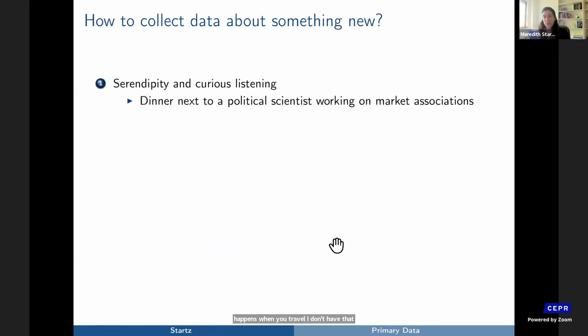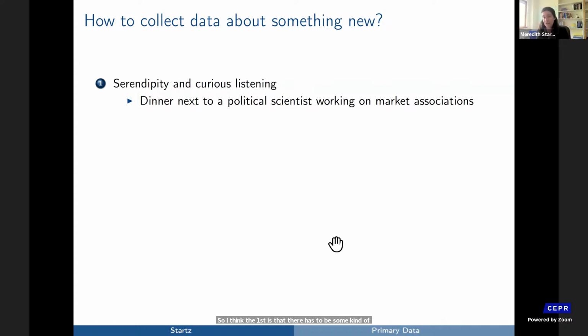Okay, so the last thing I want to say about documenting a new phenomenon is that sometimes when I talk to people about this, it's like, well, if it's something new, how would you even think to go collect data about something that we don't already know about? This is totally idiosyncratic, but let me tell you a little bit about what the process was for me. So I think the first is that there has to be some kind of luck that puts you onto this new phenomenon.